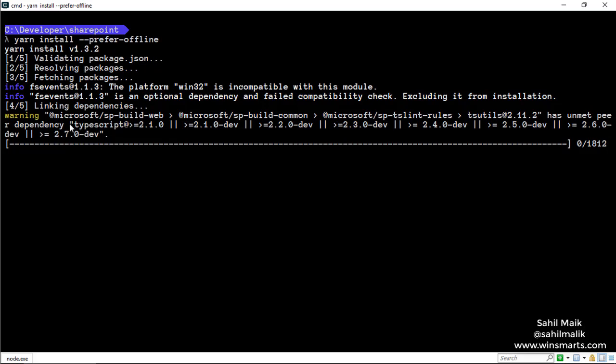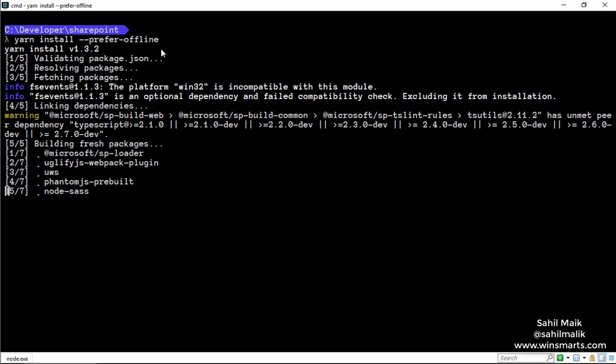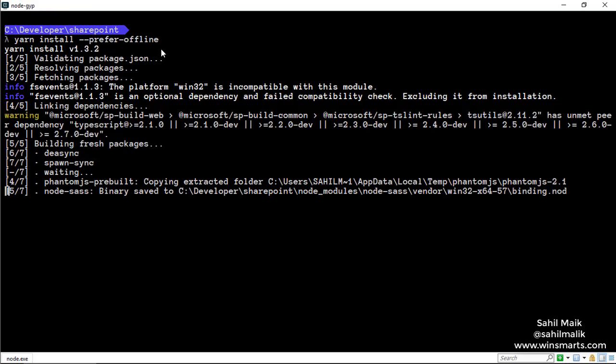One of the things I notice is that at this step is where it takes a very long time, at least for SharePoint framework. I don't know, maybe there's some room for optimization there, but who knows. But anyway, if you've worked with any relatively complicated node-based project, you know that we spend a lot of time doing NPM installs, and my computer's fan is coming on, and you know how that goes. And especially when you're on a poor internet connection, hotel, airport, whatever, with this prefer offline, I think the difference would be even more substantial.